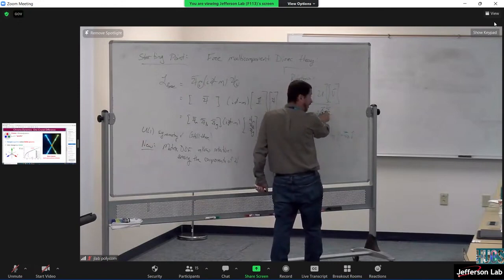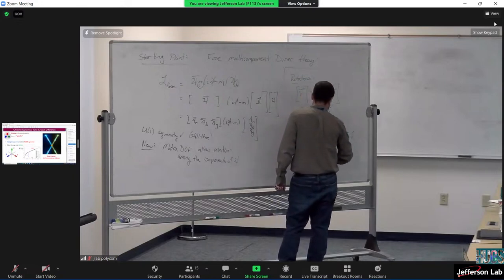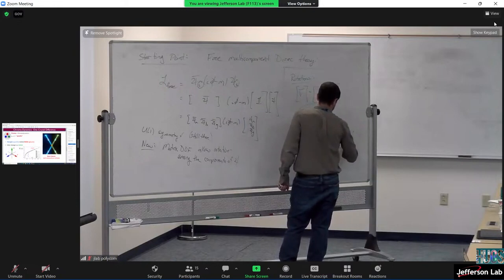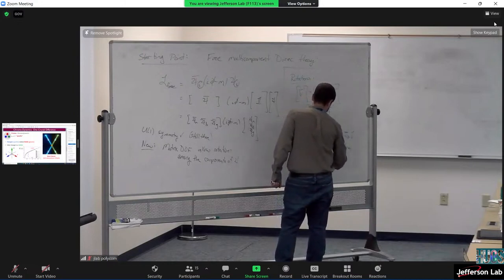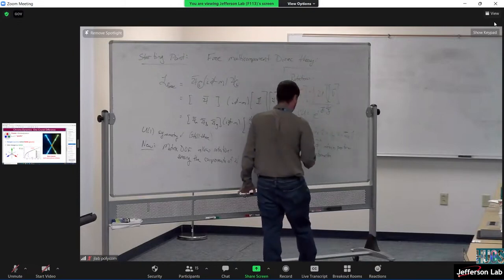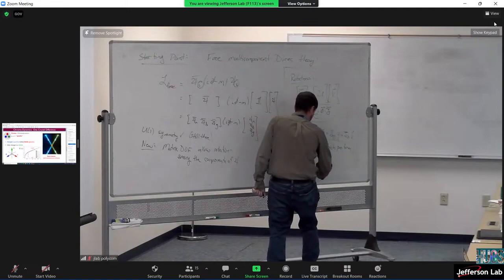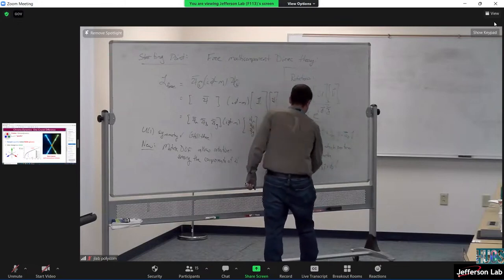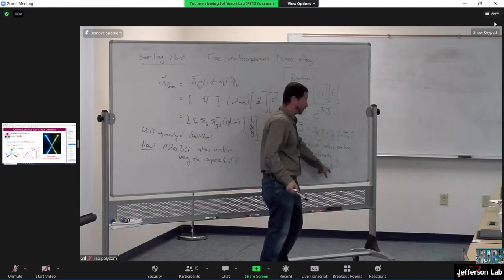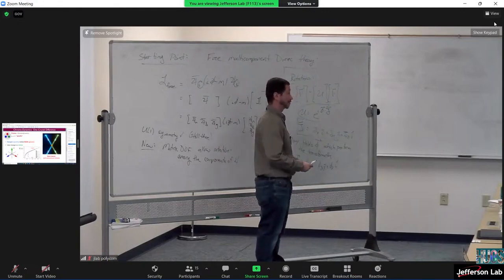I have e to the i phi, but now I have many components of phi. I have one phi for each generator. So now there are many fields phi which perform the transformation. Just as my J is a vector with multiple components, the transformation itself, the rotation angles, if you like, are also a vector. So I have phi for the rotation about x, i hat, plus phi for the rotation about y, j hat, plus phi for the rotation about z, k hat. So there is one type of gauge transformation, let's say, for each of the generators, for each direction or axis of your space.